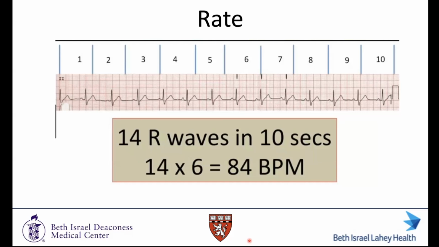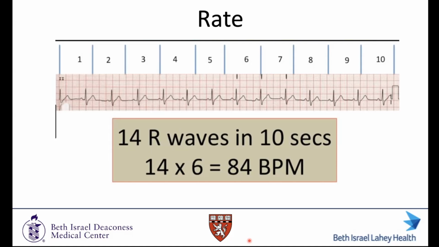Add one thing to this too. Typically I use the counting method when the heart rate's irregular, yes, and also slower. When there's a lot of QRSs, it's challenging to count that many and multiply by 6. So when the rates are slower, I usually count the QRSs and multiply by 6, versus when the ventricular rate is faster, I usually use the box method. And again, I focus on ventricular rate because by counting QRSs or measuring distance between QRSs, we're determining the ventricular rate, not necessarily the atrial rate.